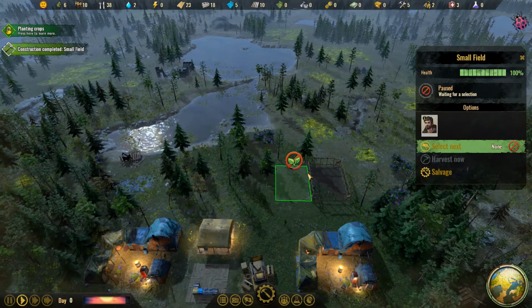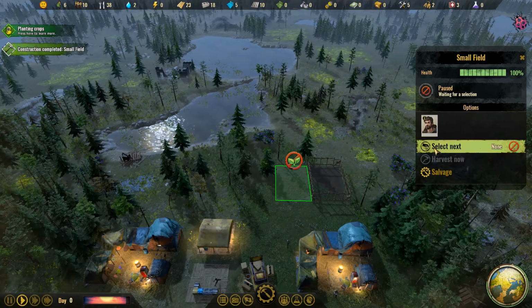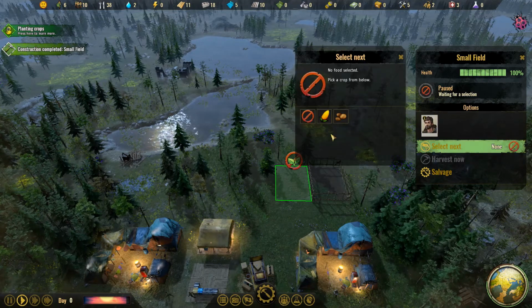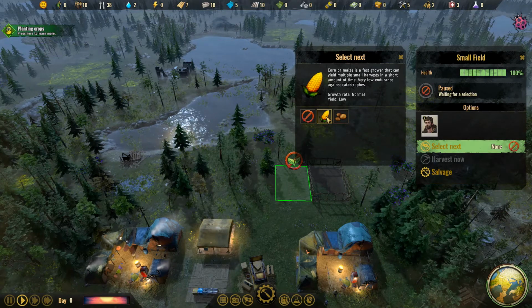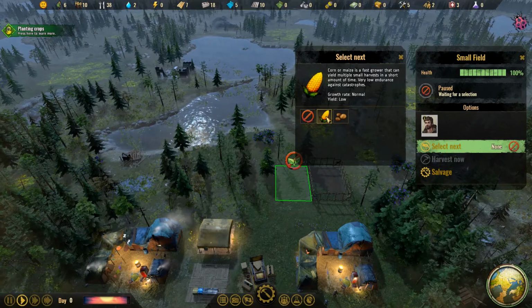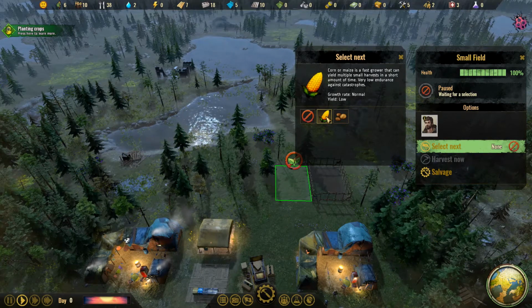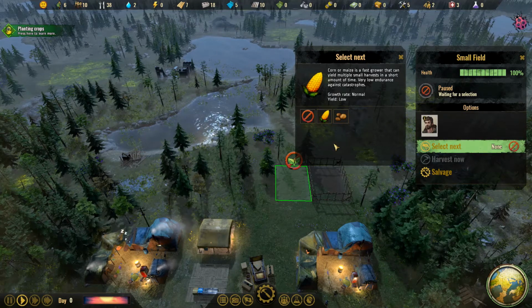So we'll click on it. So there's one working in it. Okay, so we've got corn. Corn, maize, is a fast grower that can yield multiple small harvests in a short amount of time. Very low endurance against catastrophes. Growth rate normal. The yield is low. So what is the yield though?